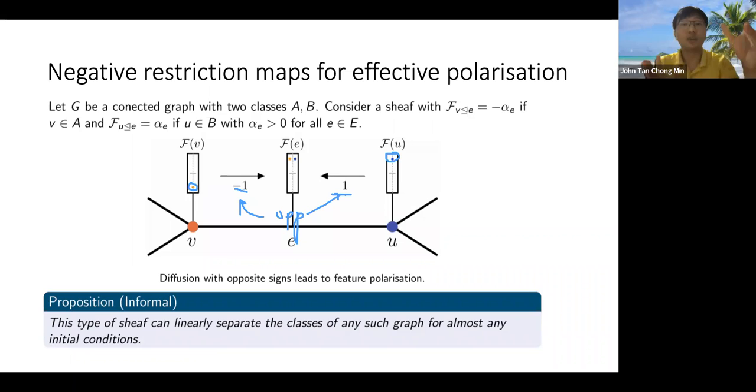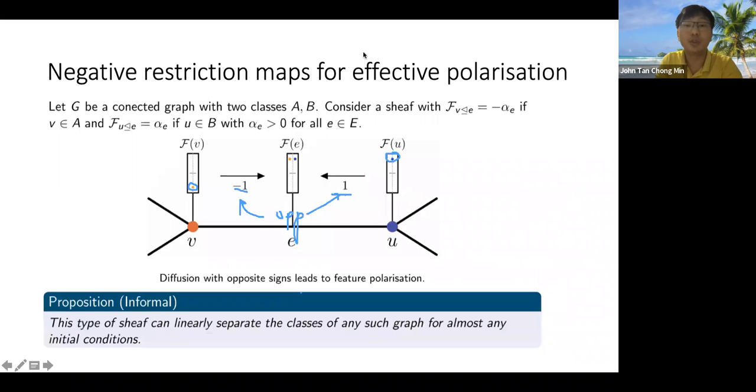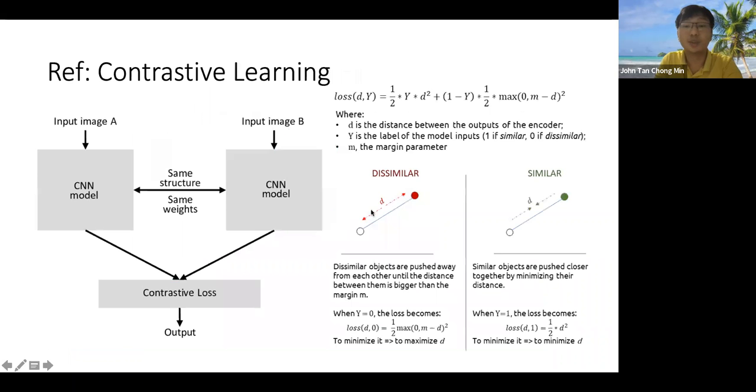So the sheaf needs to give you opposite signs if the two nodes are different classes. It's a sheaf that needs to be of this configuration. It's not as clear-cut as contrastive learning. But because of the way you have these opposite directions, it enables you to agree over here, so in the long run the kernel agrees. And I think that's the beauty of this Laplacian, that they want all the edges to agree in the end.